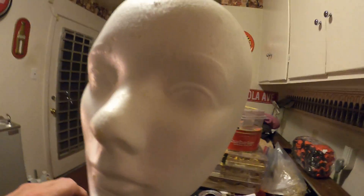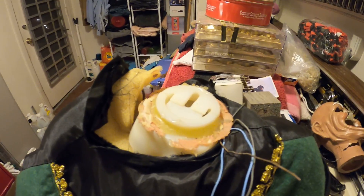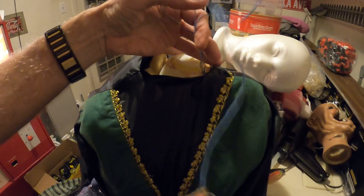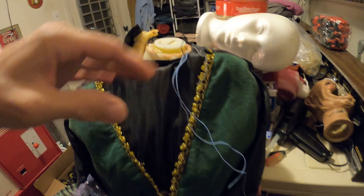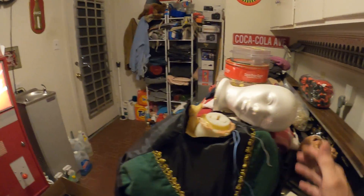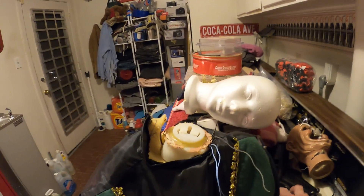I've got those parts ordered and they should be here Tuesday. I will assemble them to this little stub — what's left of her neck. Her eyes are supposed to light up, so it's got LEDs here and I'm going to have to rewire a couple of these. So this will be another Halloween project in the works while I'm trying to do decorating out front. Hopefully we'll get all this stuff done in the next week or so and then we'll be ready.